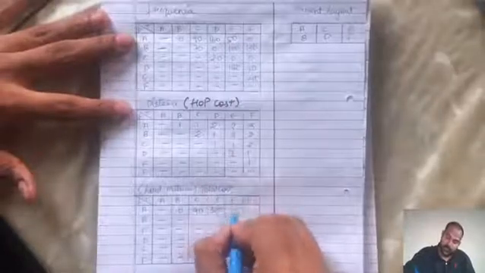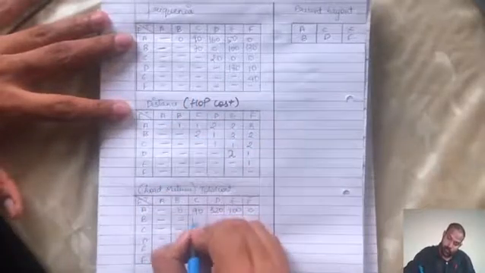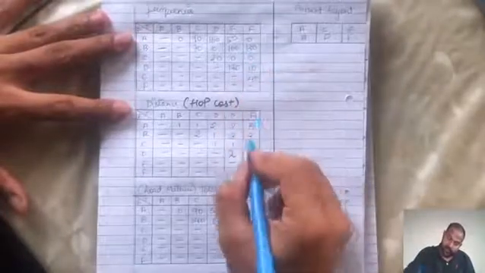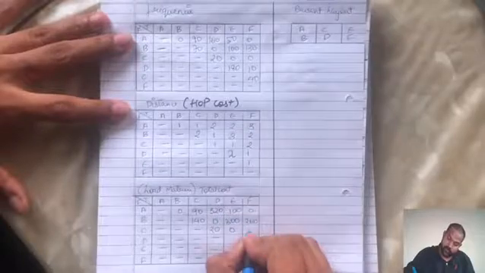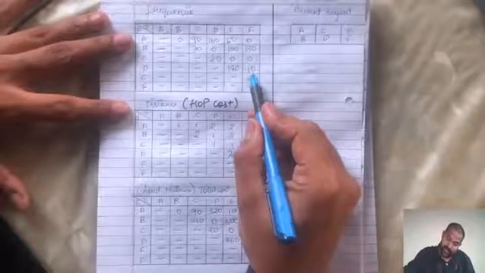So now I'm going to quickly fill this up without saying too many things. 50 into 2 is 100. 0 into 3 is 0. 70 into 2 is 140. 0 into 1 is 0. 100 into 3 is 300. 130 into 2 is 260. Then 20 into 1 is 20. 0 into 1 is 0. 0 into 1 is 0. 0 into 2 is 0. 180 into 2 is 360. 10 into 1 is 10, and lastly 40 into 1 is 40.